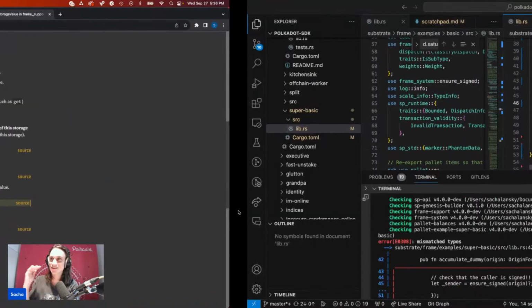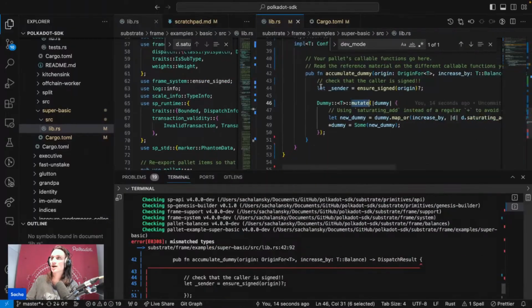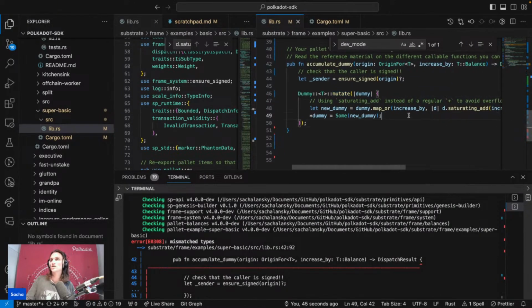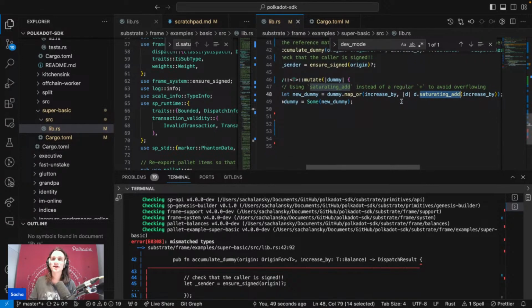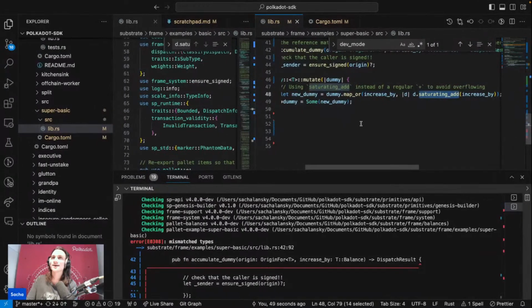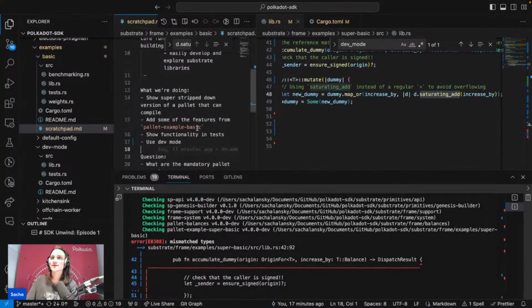And then we're actually, oh yeah, saturating add. Okay, why do we use saturating add? I'm going to put that in the scratchpad as a follow-up question.